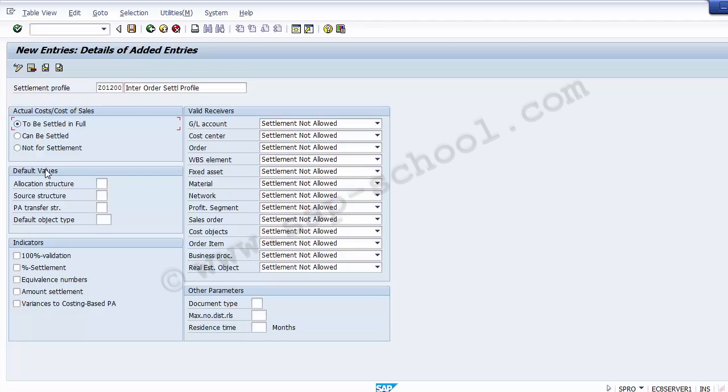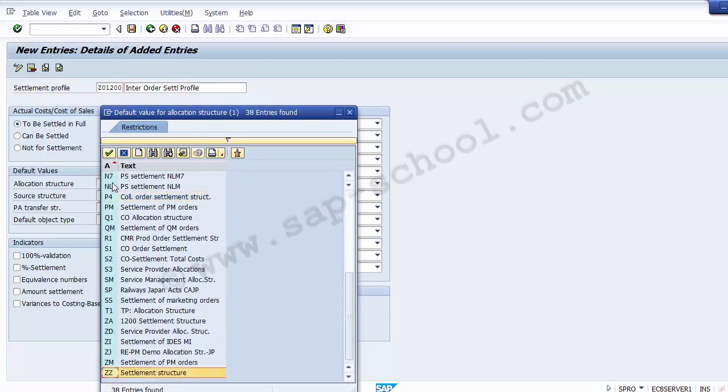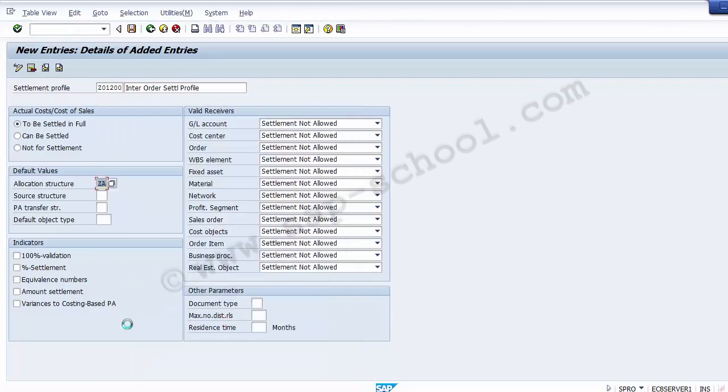So in this, you need to select the allocation structure first. The allocation structure is the same one which we created a while back in the last configuration step, and the allocation structure we defined was ZA, if you remember, followed by the company code. So ZA is the allocation structure which we created in the last step.